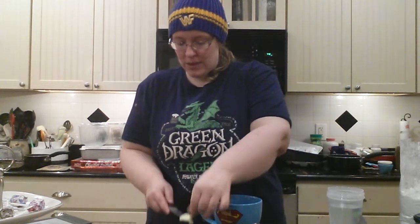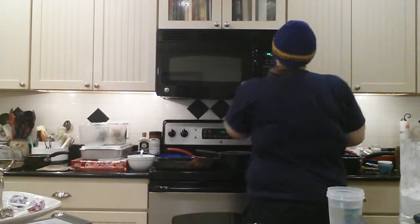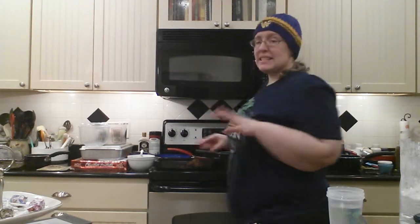What you guys are going to start with is your oversized mug and a tablespoon of butter. I had it sitting on my tray for a little bit while I cut everything. So we're going to put our butter in the microwave for 15 seconds, just to get it a little runny, because then we're going to add a 1/4 cup of chopped onions. Mushrooms. I just love mushrooms, any kind.